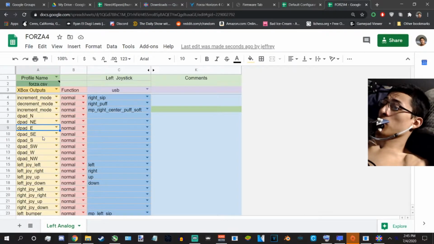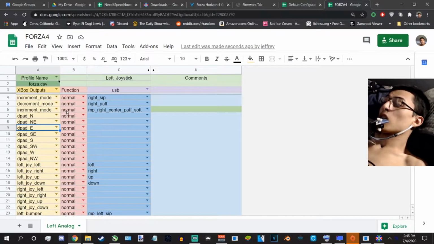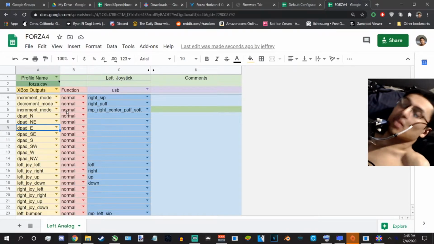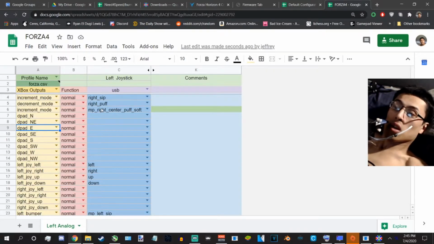The yellow box means what's going to happen, pretty much what I want. The red box is how I want it to function. I'm not going to go over that because it's really advanced. I'll kind of brief it. And then the blue column, which is column C, is where on the Quadstick you're going to want it.